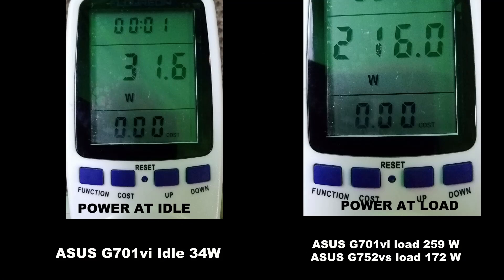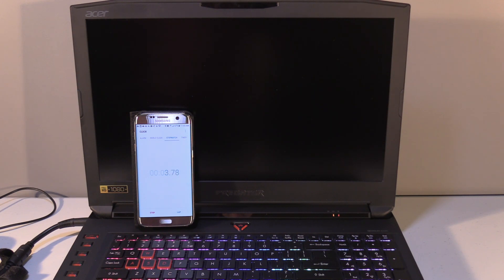The battery life — it has an 89-watt-hour battery. It's not bad: there's no Optimus due to G-Sync, but I got a good 3 hours 33 minutes on YouTube streaming at 25% brightness, or an hour 10 minutes of gaming — pretty standard. The webcam is a 720p webcam. For a GTX 1080 notebook it is power-efficient: 32 watts at idle and 216 watts at load. The CPU saves 43 watts compared to its overclockable counterpart. If power consumption matters, you may want to consider the overclockable CPU and GTX 1070, saving 48 watts.